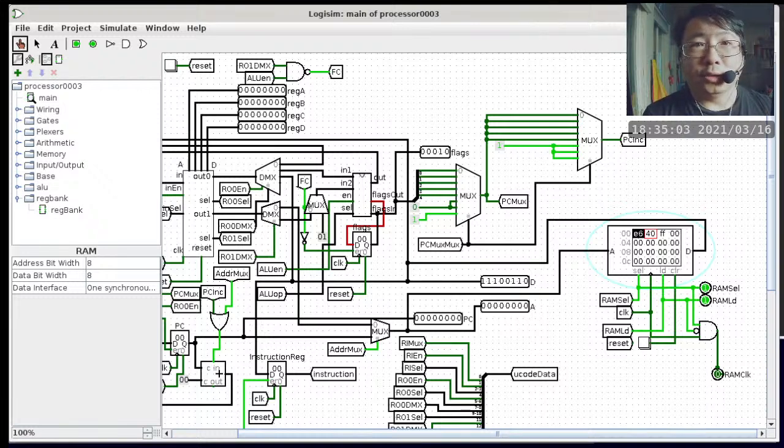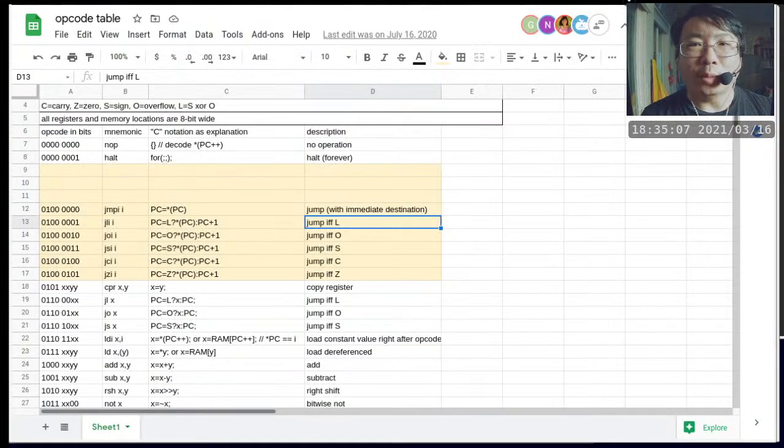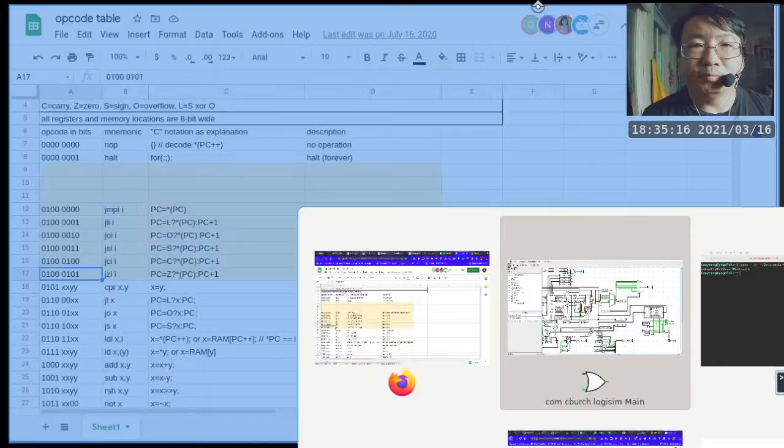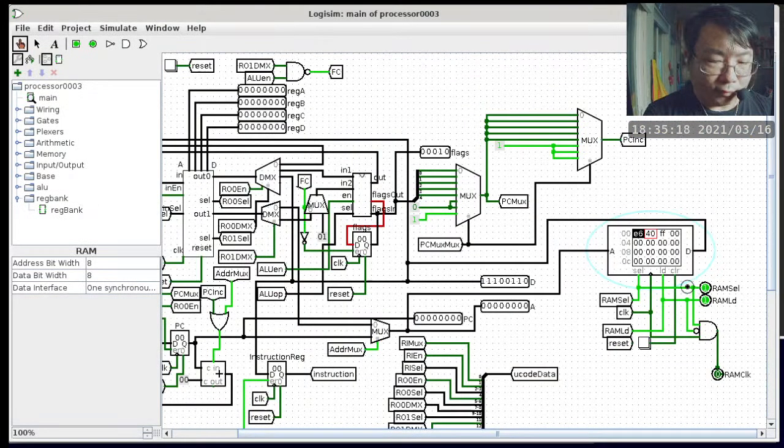Now we want to specify a conditional branch instruction to go to a particular location. Let's look up the opcode table. I cannot remember the actual opcode, but once I look it up, I know how to deal with it. We want JZI, which is 45. So 45 is the opcode, and now we want to say if it is indeed 0, where do we want to go?